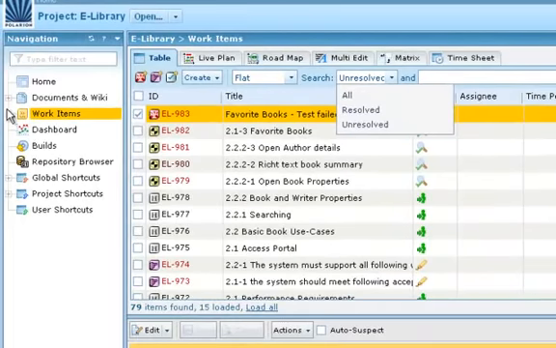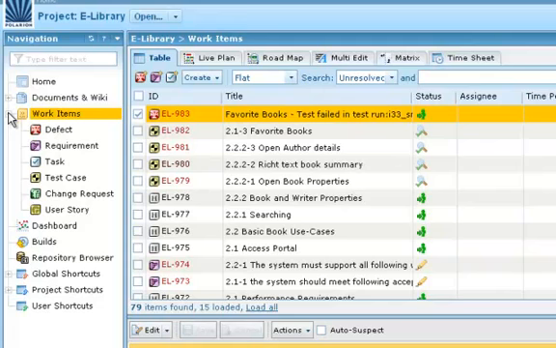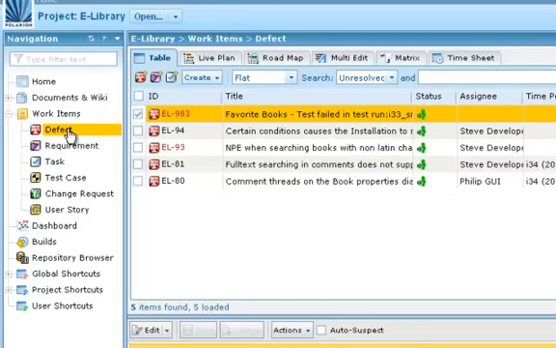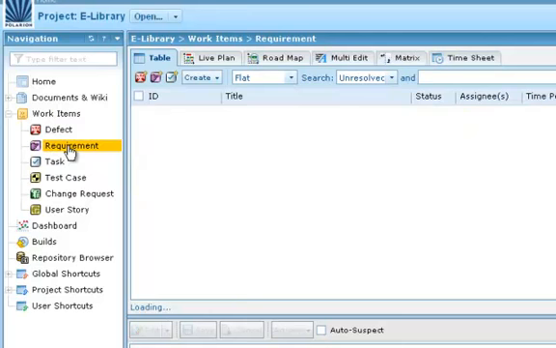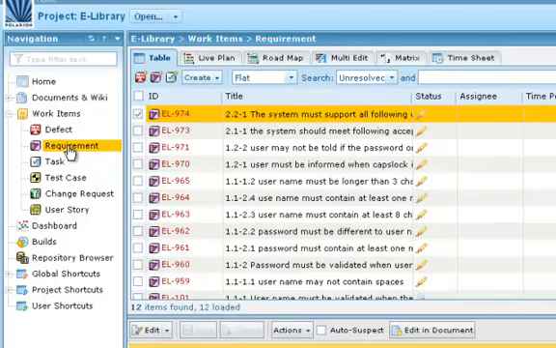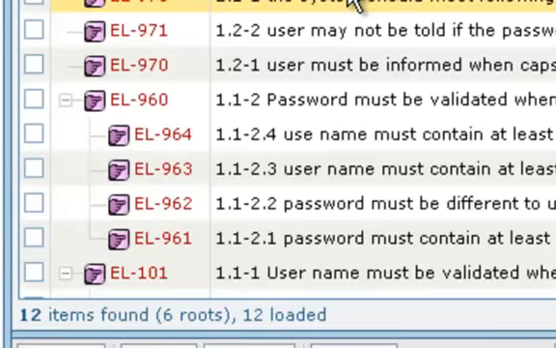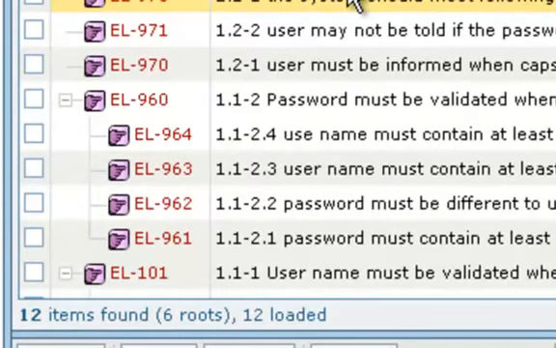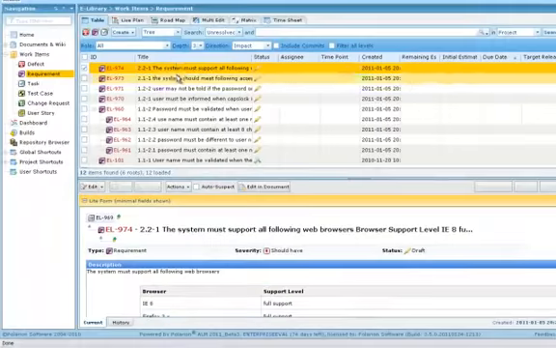There's a handy little thing over here in navigation that you might want to know about. For instance, I can isolate just my defects. Or if I'm a requirements engineer, maybe I want to isolate just the requirements in this project. Requirements often have something like structure built into them, and if I want to see that, there's a little tree mode that I can invoke here. As you can see, these work items have a parent-child relationship, and that's easy to see with the tree mode. Send back to our default view.